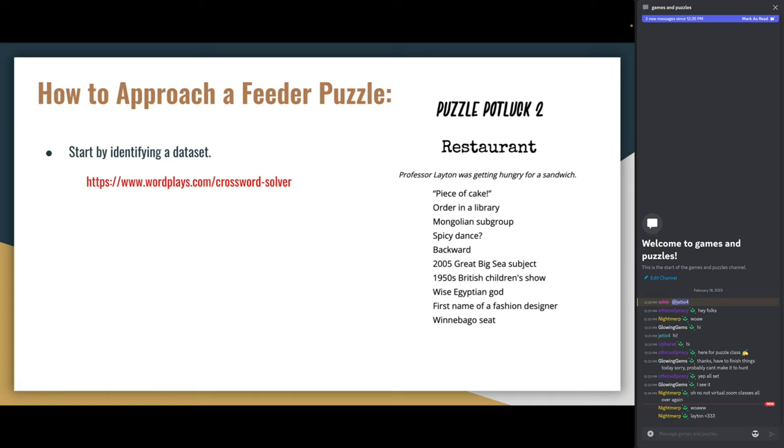So if we went to that website and put in some of these clue phrases, a lot of them are a little bit ambiguous or might not give great results, but we do start to get a few that look kind of obvious. So I've put those on the screen here. A spicy dance is probably a salsa. The wise Egyptian god is probably Thoth, and the Winnebago seat is probably Oshkosh. So does anyone notice anything about those answers that might help us find a pattern, keeping in mind that the flavor text referenced a sandwich?